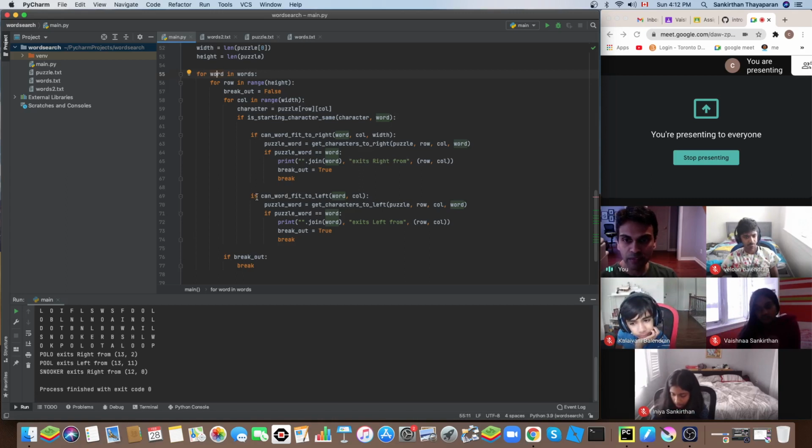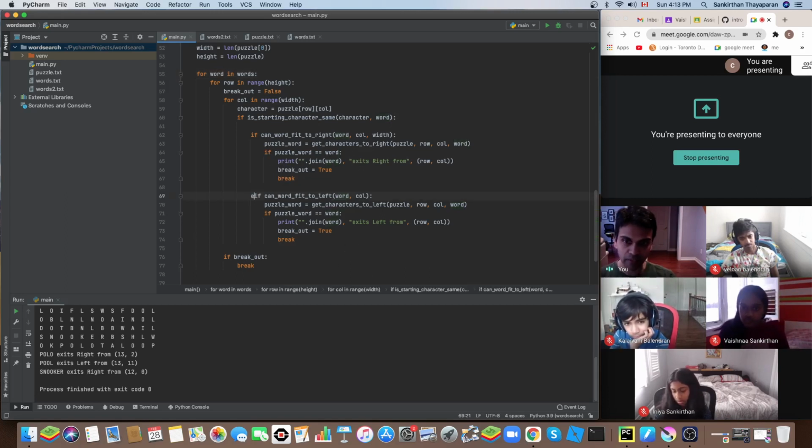Now I didn't have an if else here. What will happen if I had an if else? It'll check if the word fits to the right, even though it doesn't. Remember the if else: whatever the first condition that gets satisfied, that's the block that is going to execute, and it won't execute the rest of the blocks, right? So if I had an if elif here, that would mean for any character I see, if the starting character is the same, and if so, these two are related, right?